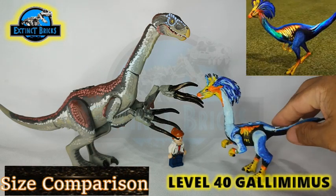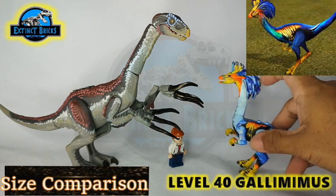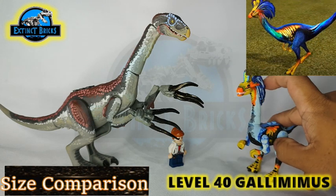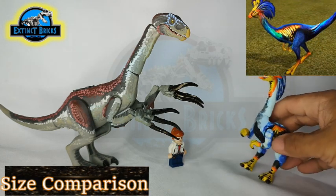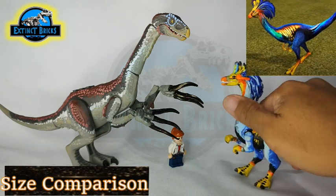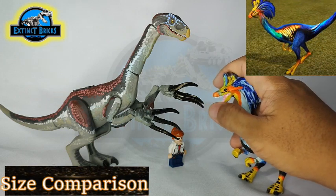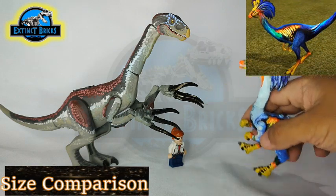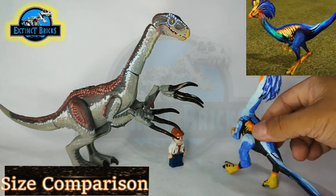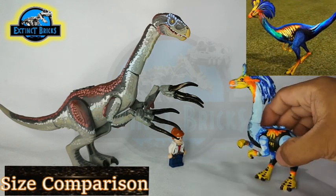Another comparison would be our feathered Gallimimus. In my opinion, it's a rock star — it sports this large hair-like band, like a mohawk of some sort. The Gallimimus can open and close its mouth, it has slender arms, long legs, and a slick tail. That's our Gallimimus — a fast runner.